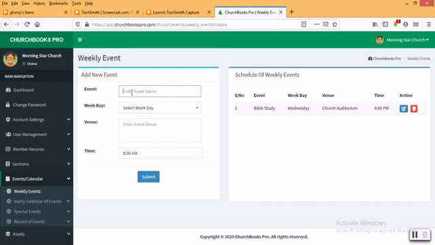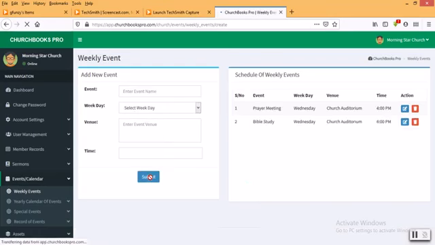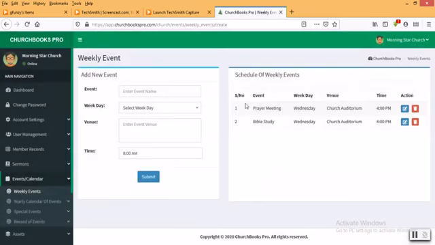For instance, let's say we have prayer meeting, and it's supposed to hold on Wednesday, venue church auditorium, and time is 4 p.m. You see the prayer meeting automatically comes first. So it orders it so that the moment you come to look at the weekly schedule of activities, you're able to see them sorted by day of the week and by time.